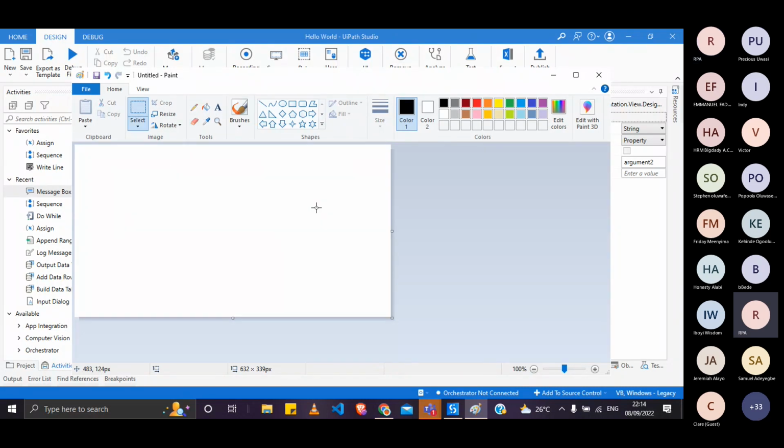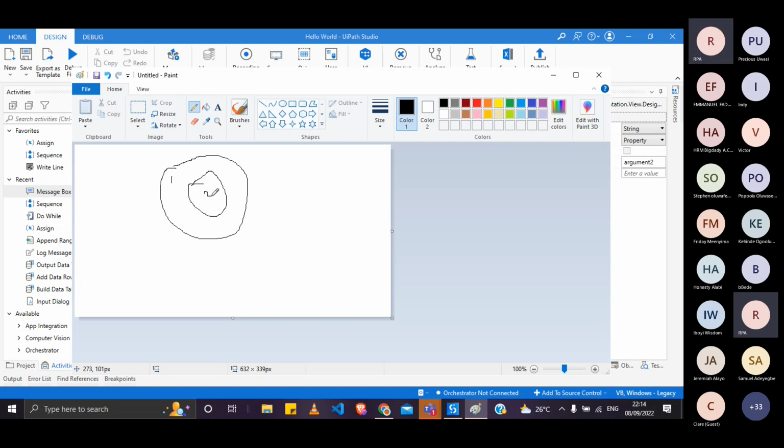So let's assume we have two sequences like so. We have this sequence, and then we have this. So this is level 1, this is level 2.